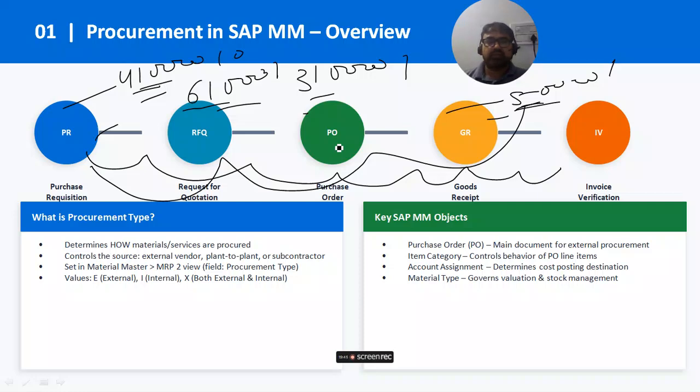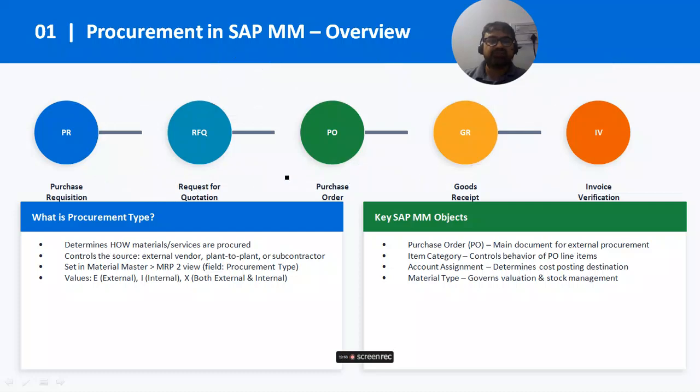So this is the procurement process and steps, the P2P steps. If someone asks you to explain the P2P steps, these are the P2P steps: PR creation, RFQ, purchase order, GRN, and invoice verification, right? Whatever invoice you receive, you will verify the invoice in the SAP system and post the payment to the vendor. And if someone asks you whether purchase requisition and RFQ are mandatory?